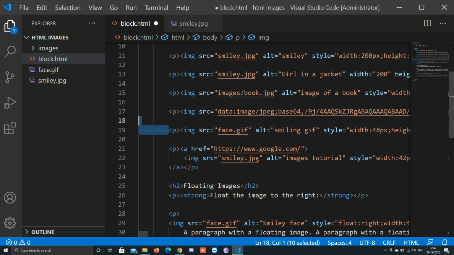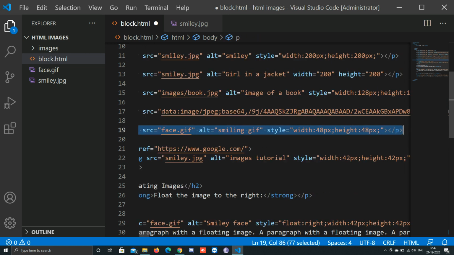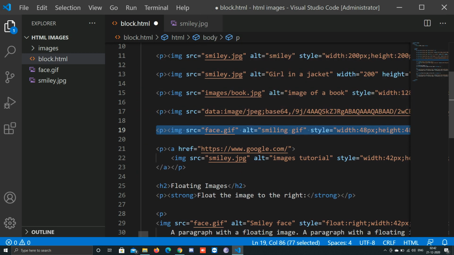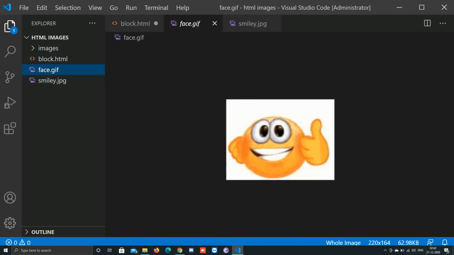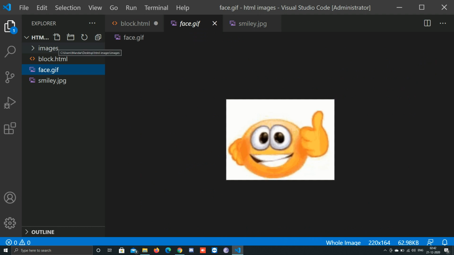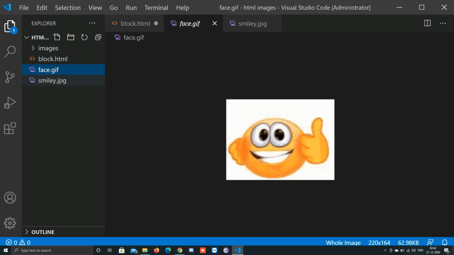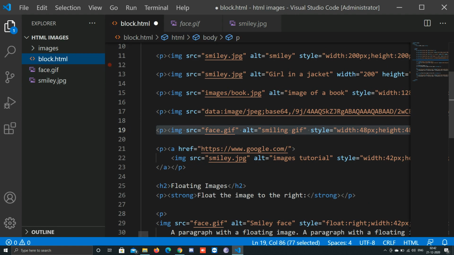Then you can also use animated images. In this paragraph, I've used this particular GIF. Simply you have to copy the correct path in the source attribute. As you can see, this particular GIF is saved in the same folder as the HTML file, so I don't have to specify the folder name.